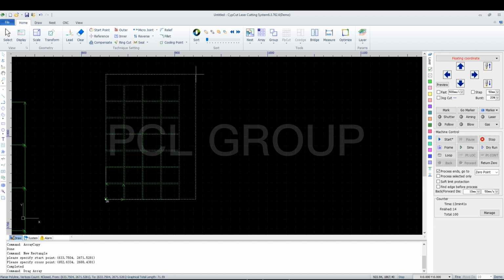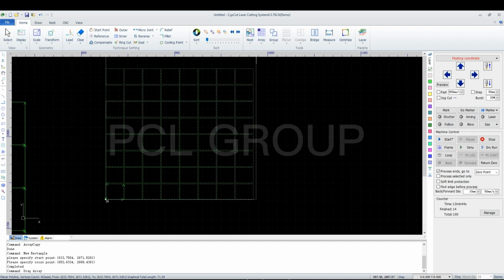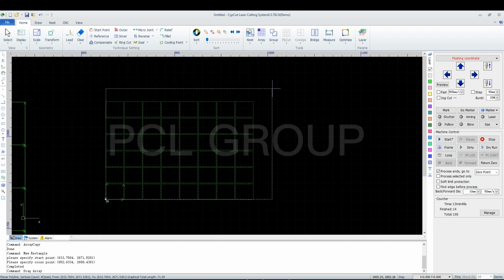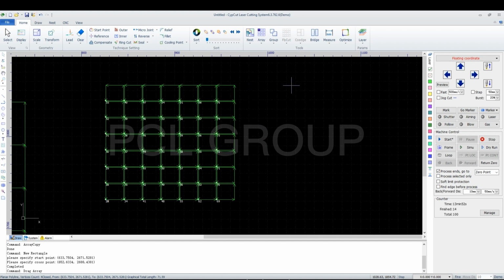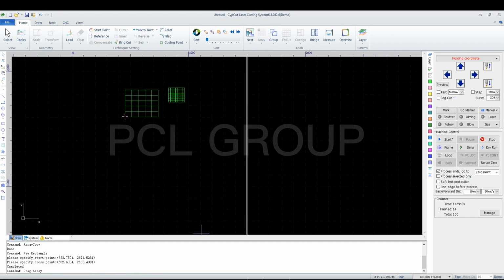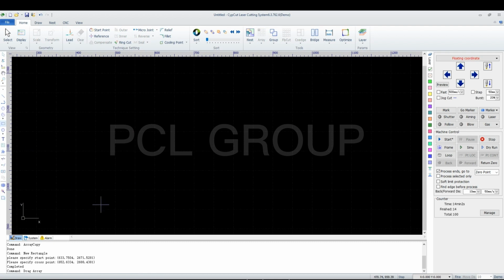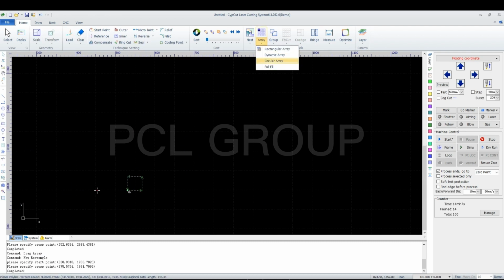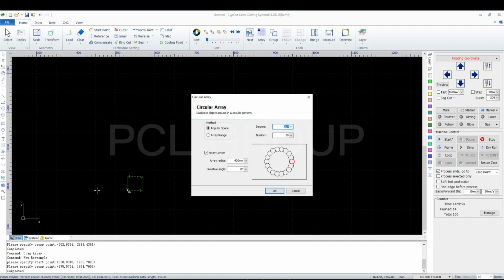The next is the circular array. As always, we set the parameters. And we've got ways of circular arraying like angle, degree, etc. And then we get a new graphic.